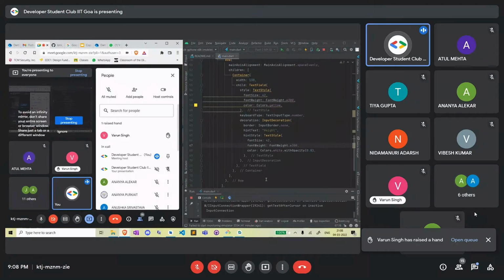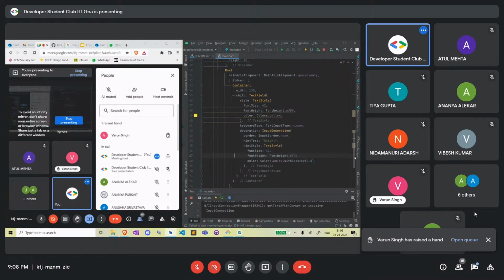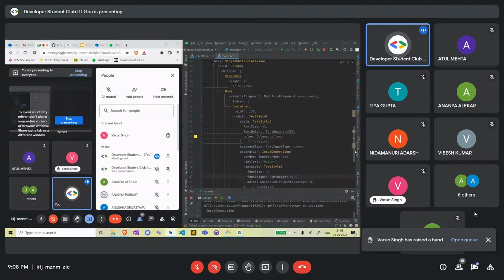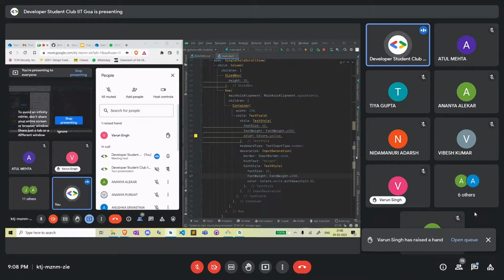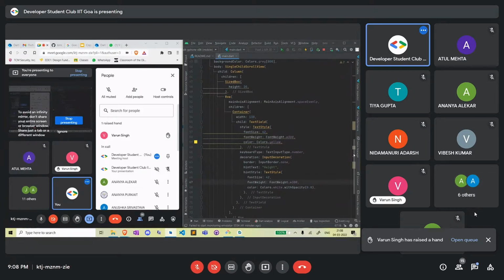So I'll wait for 1 minute. I think you would like to see the part above as well. And I should minimize this. This background color gray, all this thing.